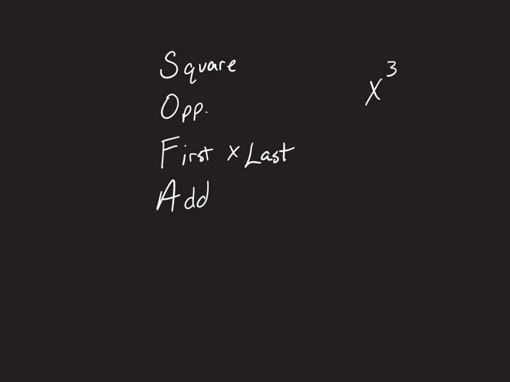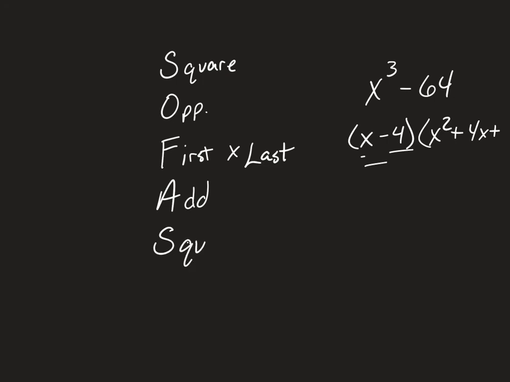So if I had a cubic function that I'm trying to factor, like this one, all the terms have to have a perfect root. If they do, we put the perfect roots right here. And then the last part is the SOFAs. Square the first, that's this. Opposite sign, so it should be addition. First times last, well, 4 times x is 4x. Always addition, and then, sorry, forgot this, square the last. Square the last. So that would be 16. SOFAs will be on there.